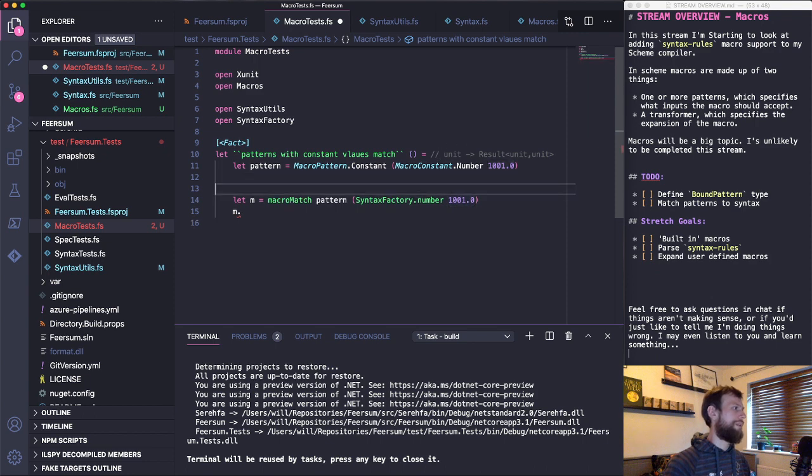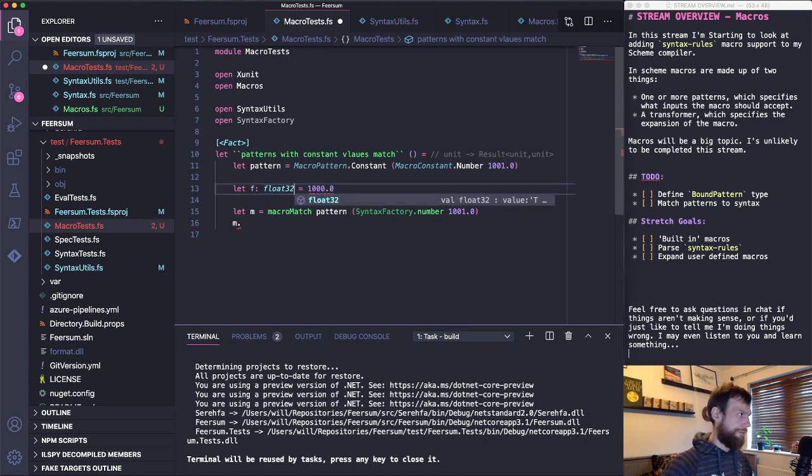By making double precision floats the default, it means that you can write something like let float equals, and that will compile. Whereas if float was 32, which apparently is called float 32 or single, you end up with an error. But then you can put a suffix, I think. Can you? What is it?